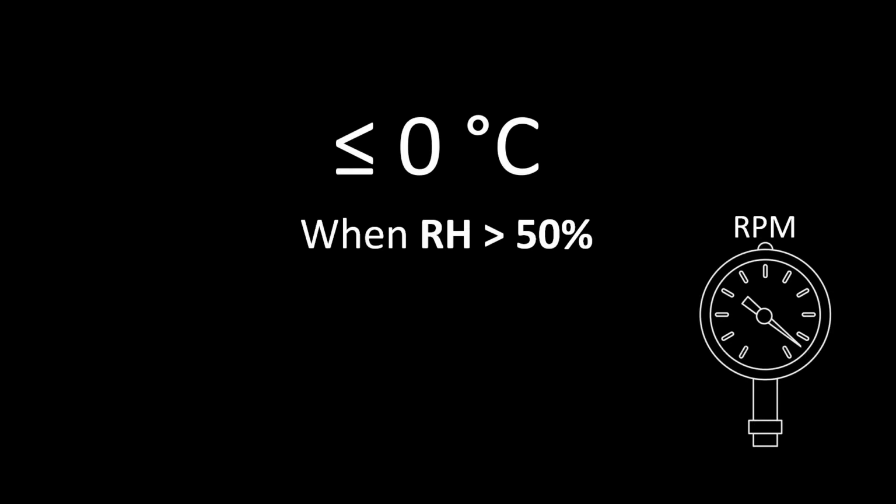Because of the nature of fuel evaporation icing, this can occur at nearly all temperatures, sometimes as high as 30 degrees Celsius when the relative humidity exceeds roughly 50%. Just like impact icing, fuel evaporation ice can seriously restrict airflow through the carburetor and disrupt the fuel-air ratio, dropping engine power and efficiency.